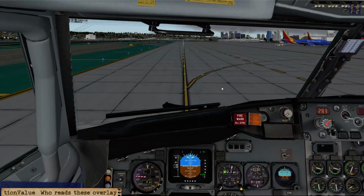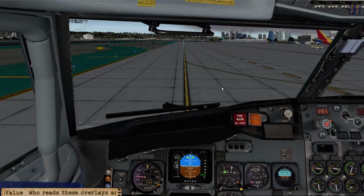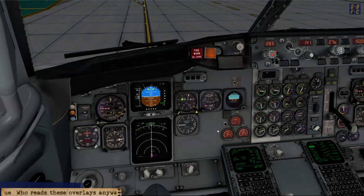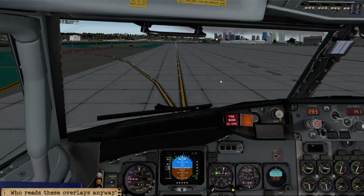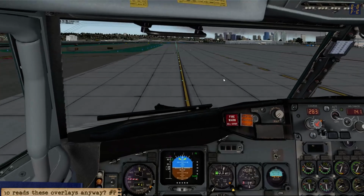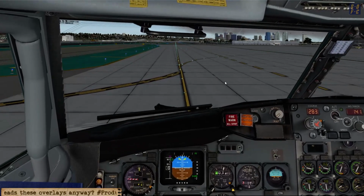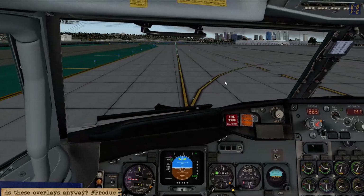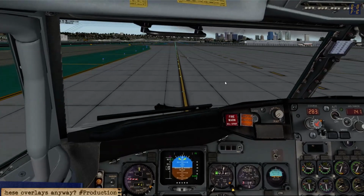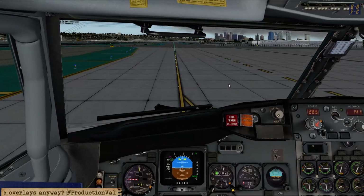I can't remember if that thing has a Garmin GPS in it, because if it does, that would be the only way to navigate properly via modern means with that plane, because it can't track VOR radials. It's too old, it doesn't have modern equipment, so if there's a 2D GPS in it, you might be able to get away with that, though. I was excited about the DC-6 because it does have proper navigation equipment in it.